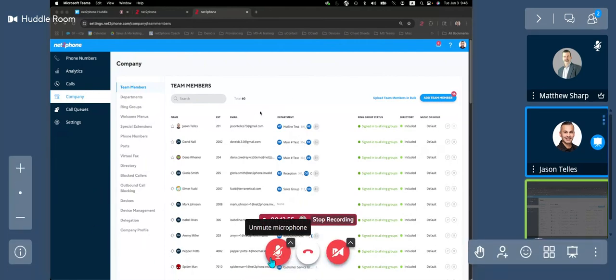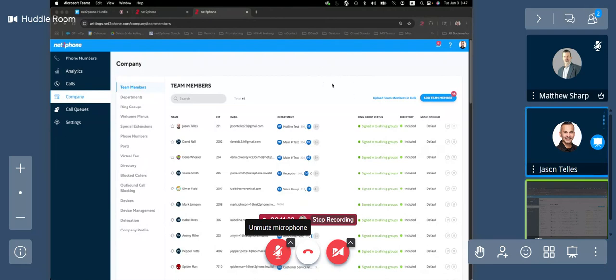Or we've had experience with customers where their IT department actually likes our interface and our portal and the way they administer and manage the phone system better than the Microsoft hosted PBX version. So they would rather manage everything within our environment, but then all the users have a Teams integration. So the users have no clue that the back end is actually the Net2phone phone system.